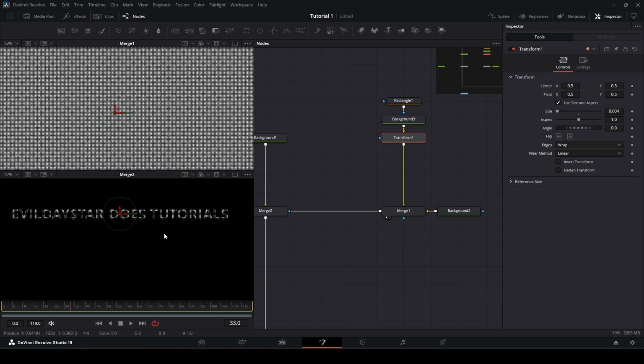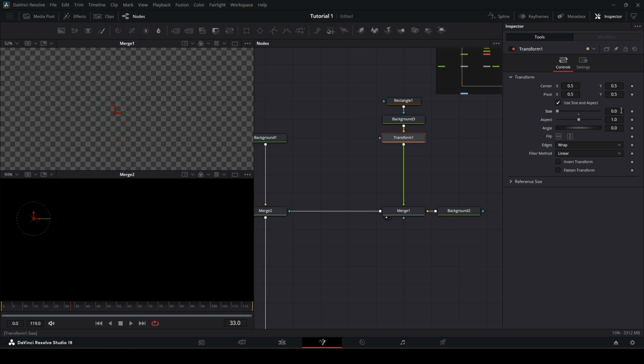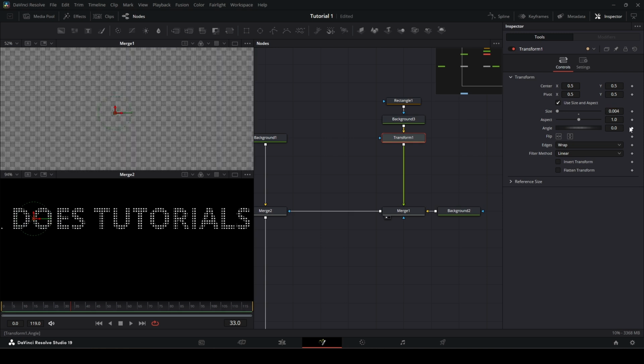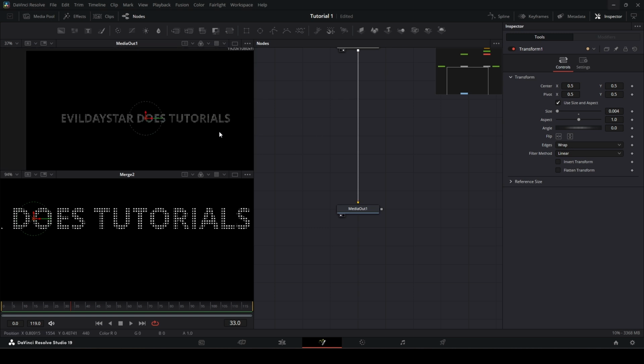And look at that. We're already halfway there. We've got this nice little effect, and you can change the size of the dots by changing the size here. Make more of them, make less of them. So I like 0.04. I think it's a good spot to be at.